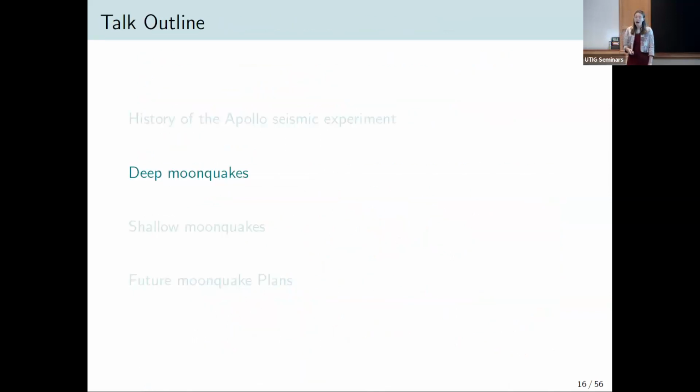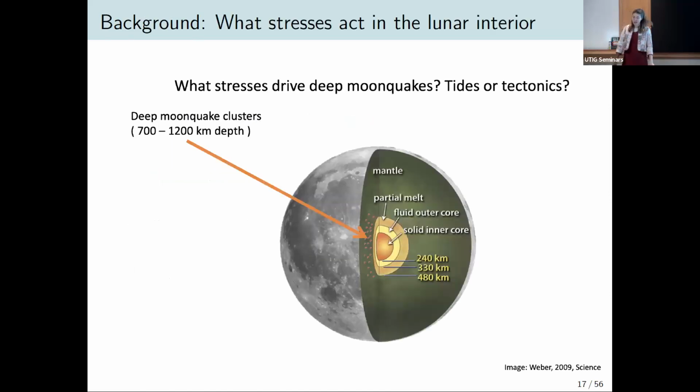And for now, I'm going to talk about deep moonquakes. So deep moonquakes are happening between 700 to 1,200 kilometers inside the moon. That's roughly halfway between the surface of the moon and its center. And you can see here, there's a bunch of red dots showing the locations of these deep moonquakes. But actually, each of those dots isn't just one deep moonquake. It's a location where deep moonquakes are happening over and over again, which people like to call nests, which is a very cute name.